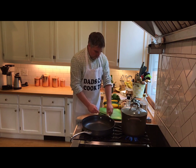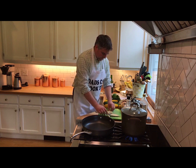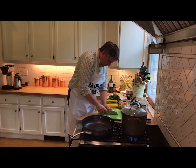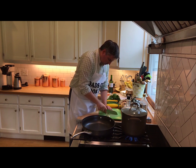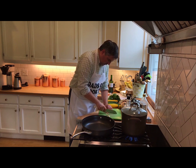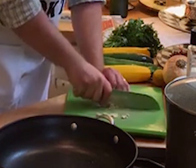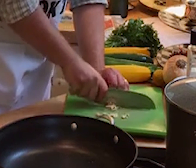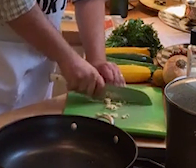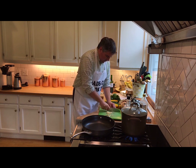So I peeled about 5 cloves of garlic here. I'm just going to slice them pretty thinly, kind of like that. Nice and thin. Try to keep it as uniform as possible. Alright, sliced garlic. We're going to set that aside.